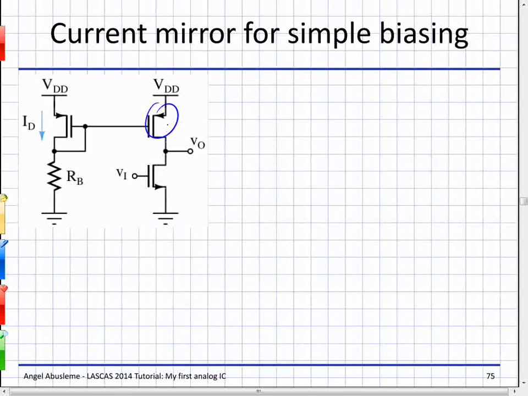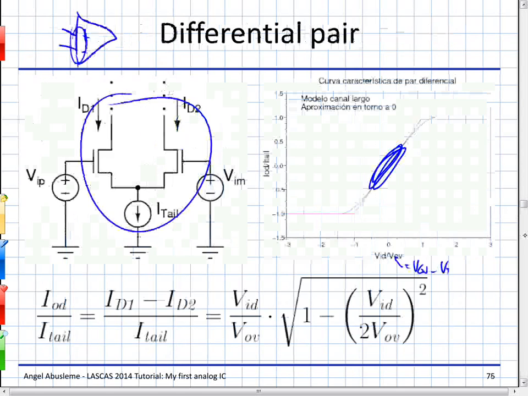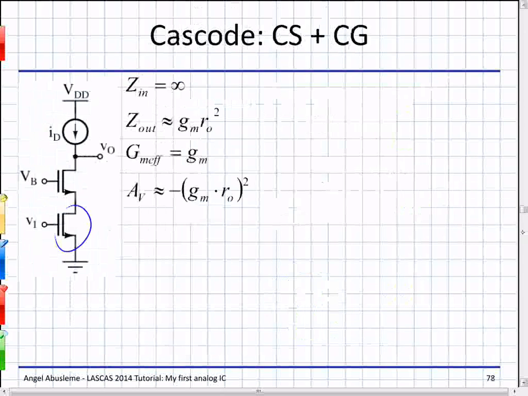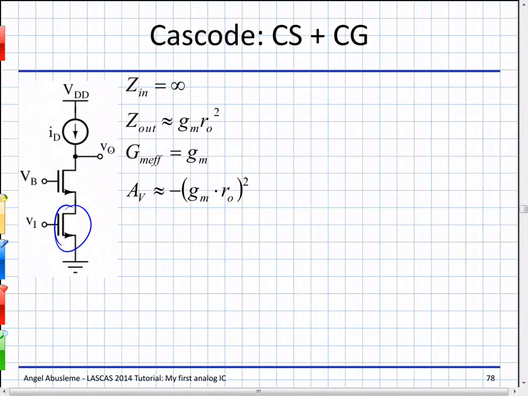This device needs a load resistance, right? So we'll go back here. This device needs a good load somehow. The problem with the common source device is that it has an internal resistance that gets in parallel with the load, and usually that's a low resistance that will make the gain not too good.